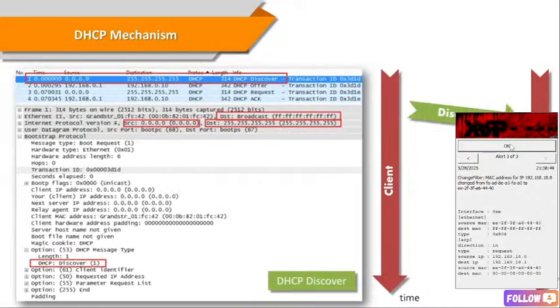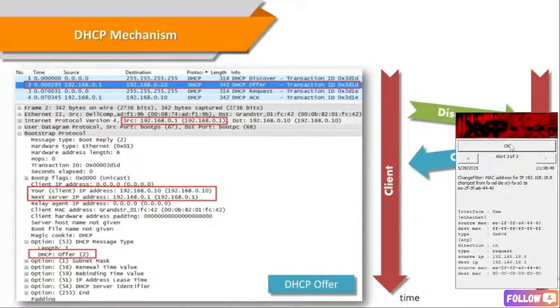So let's have a look to see how a DHCP mechanism works in detail. Once a device is turned on and connected to a network that has a DHCP server, it will send a request to the server called a DHCP discover request. After the discover packet reaches the DHCP server, the server attempts to hold on to an IP address that the device can use, and then offers a client the address with a DHCP offer packet.